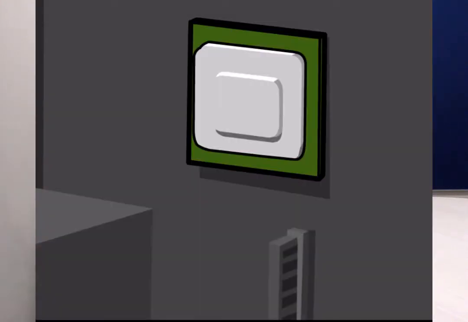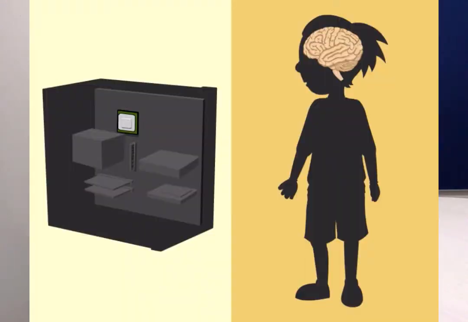Remember that the physical parts of a computer are called hardware. One piece of hardware that you cannot see because it's inside the computer is called the Central Processing Unit, or CPU for short. The CPU is like the brain of the computer. Just like our brains control our bodies, the CPU controls the computer. Now let's take a closer look at the parts of our Chromebook.